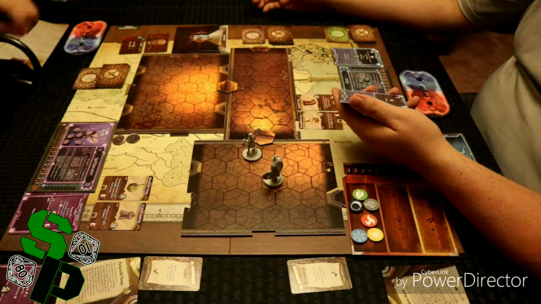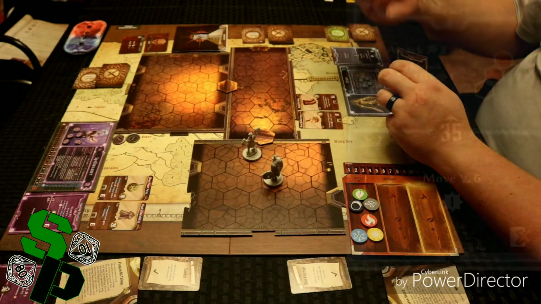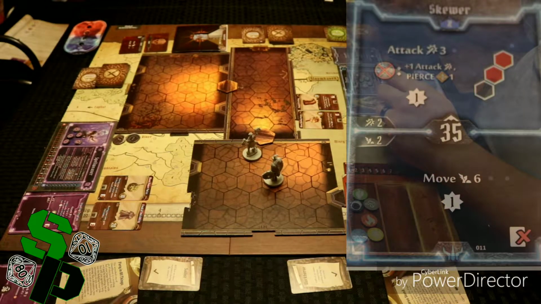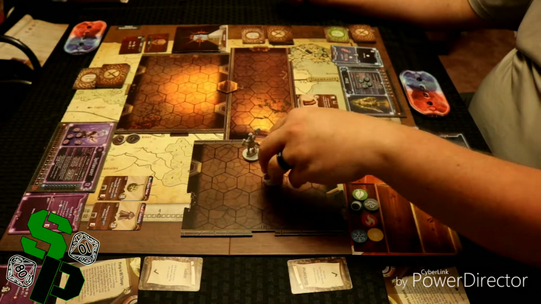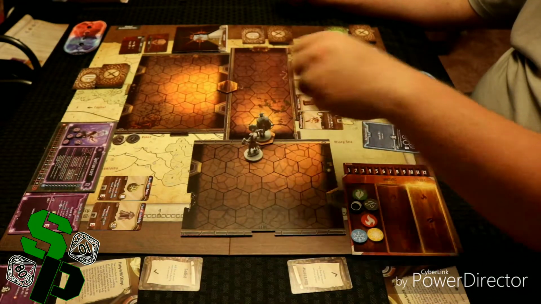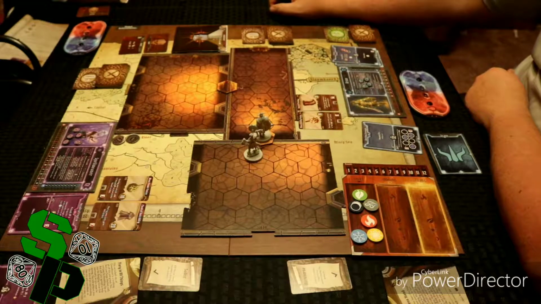Yep. So, kick the door in. We're going to use the move of 6. I lose this card, which sucks, but I got to get through the door. So I'm going to do my 1, 2, 3. Now, door opens, time freezes basically. We're going to populate the room.